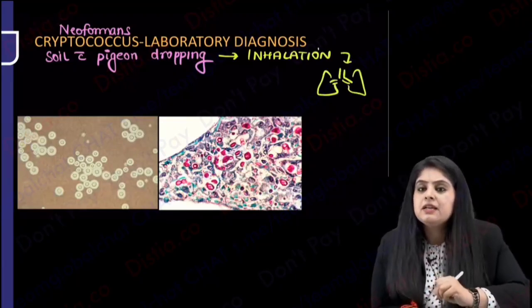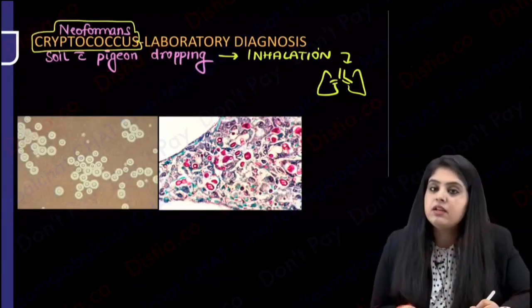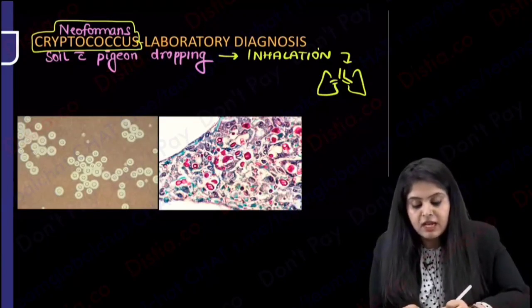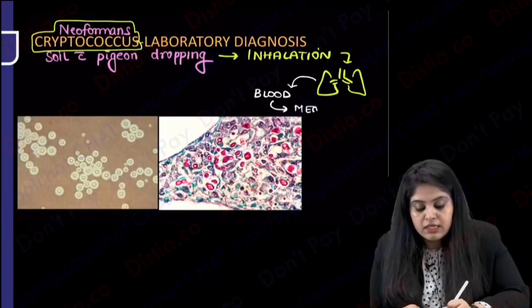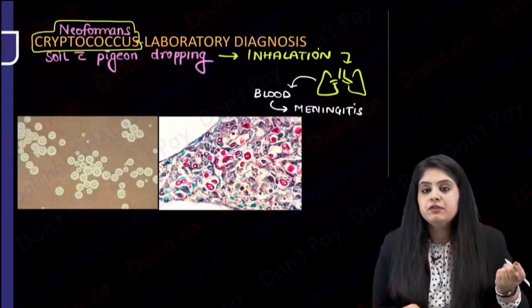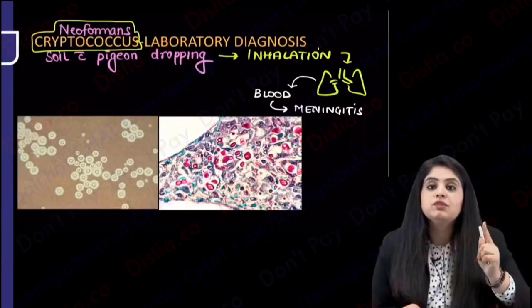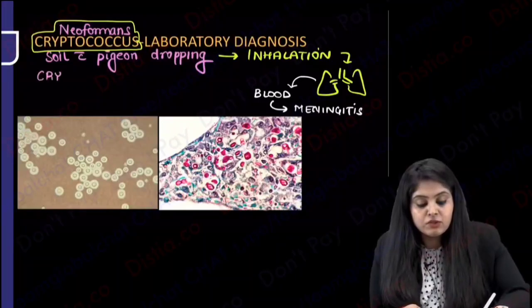But tell me one thing. When you read about the symptomatology of Cryptococcus neoformans, is it pneumonia as the symptom that you read very commonly, or is it cryptococcal meningitis? Right, meningitis. So please remember, it's the lungs where it enters, but from the lungs, rather than settling over there, it goes into the blood and goes to different organs, particularly the brain, causing meningitis. So the lung is just en route, just a method of getting inside the body. Inhale, get inside the body, as soon as you reach the lungs, go somewhere else, and that is the meningitis. That is why most of your patients you're going to get as a case of cryptococcal meningitis.